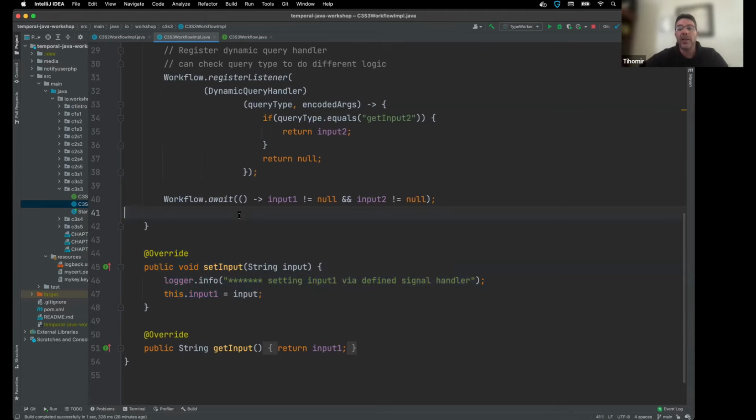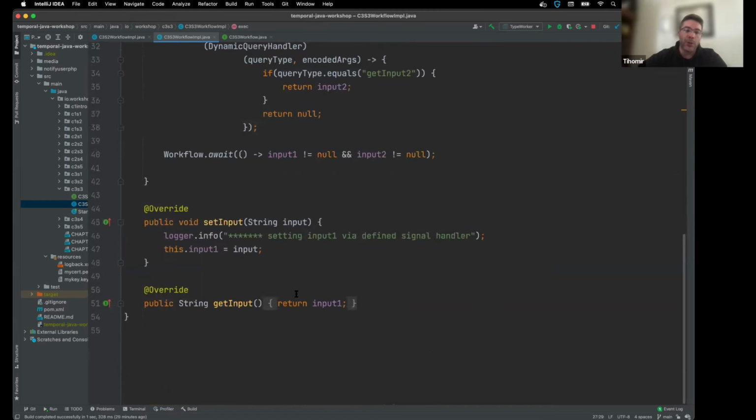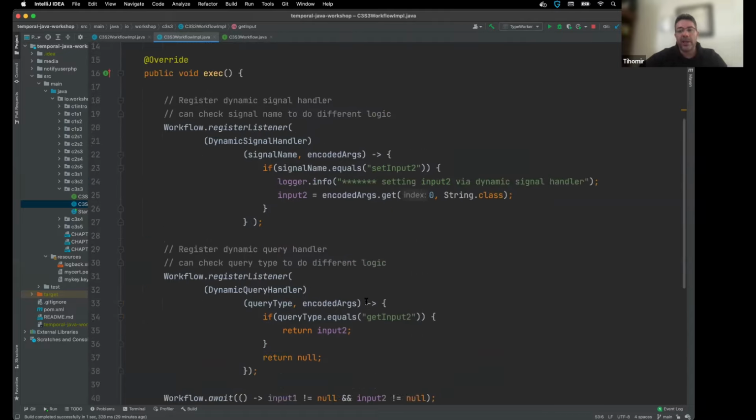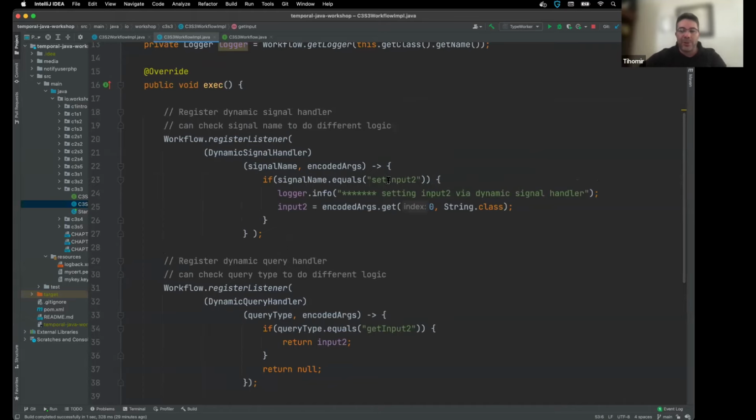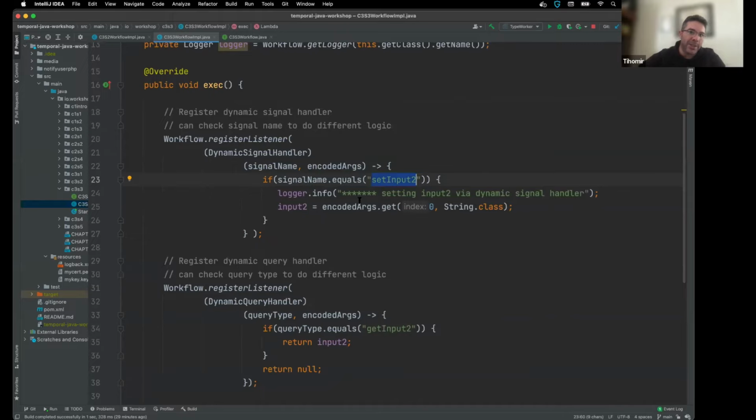It's not going to send it to our dynamic handler. Same thing with queries. If you have some specific query methods defined, then it's going to be handled like that. So this allows us to have some sort of, quote unquote, secret signal that we can send to our workflow, such as set input 2, that we do not expose to, let's say, our clients via the typed workflow stub in our workflow interface.